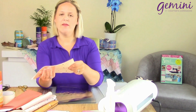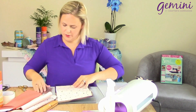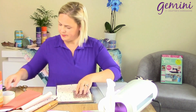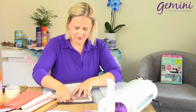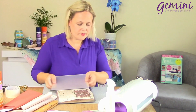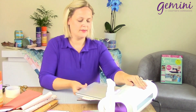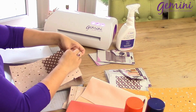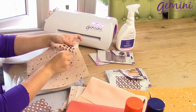Next, we're going to use our interfacing. This is going to give a lovely bit of structure to our cotton. Of course, you can tessellate this design, but for the sake of this example, I'm just going to pop it in the top corner, securing with my masking tape. Peel off the die and look at that — a stunning result.